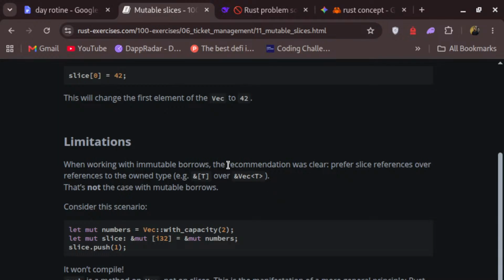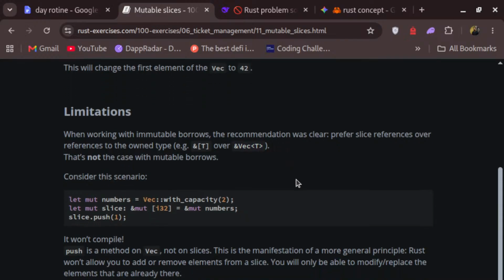That means when we use immutable borrow, the recommendation was clear because we pass a reference. Here we pass a reference of slice, reference of vector.